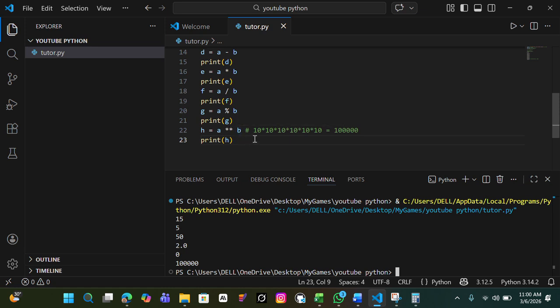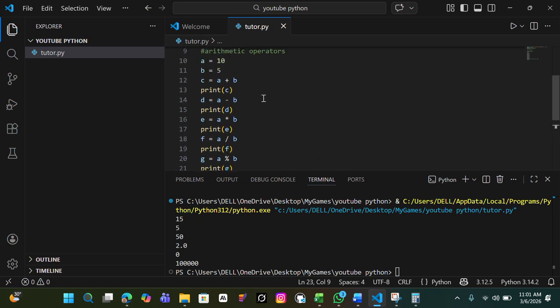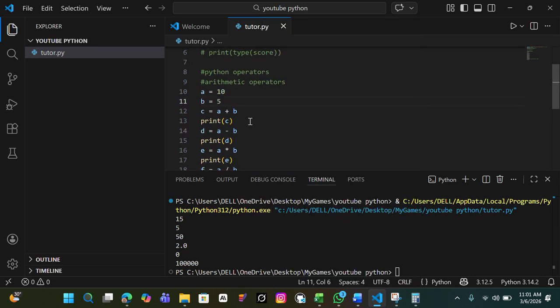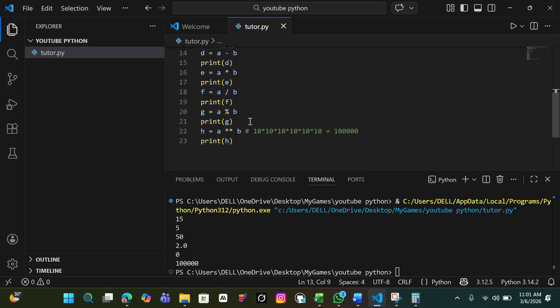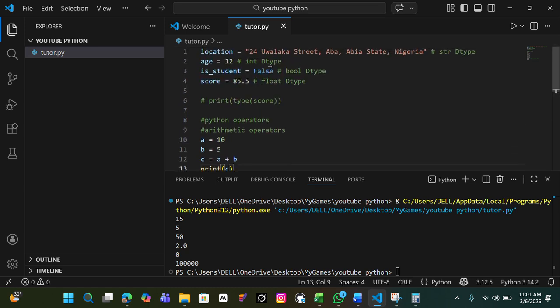So later on we will do other Python operators, but for now let us stick to these. Let's stick to using integers for the Python operations for now. In our next video, I will show you how to do Python operations, the least we can do, with Python strings, or I might do it with Python floats.